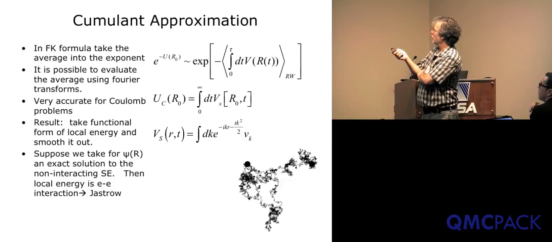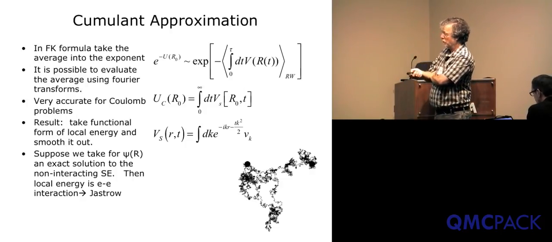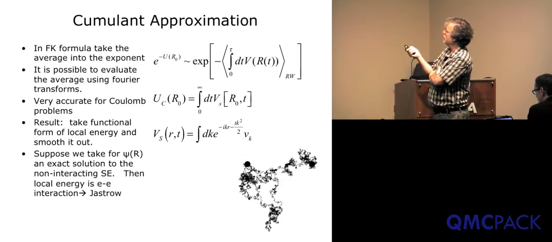But what we're using it for now is this: let's start out with a Hartree-Fock wave function and use the Feynman-Kac formula. As I explained over here, the local energy, if you start out with an uncorrelated wave function, is just the bare potential. So if you want to improve an uncorrelated wave function, you just put something in the wave function which is like the average value of the potential energy of the term that's missing.